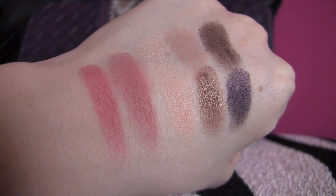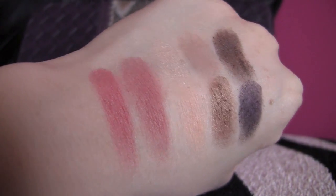As far as the eyeshadows go, everything's very wearable. This is the kind of palette where you could get a little bit more deep look with the dark plum. You've got a great taupey brown here, and also a really nice metallic gold. So you can still have fun with this palette, with wearable shades that you don't really have to think about.